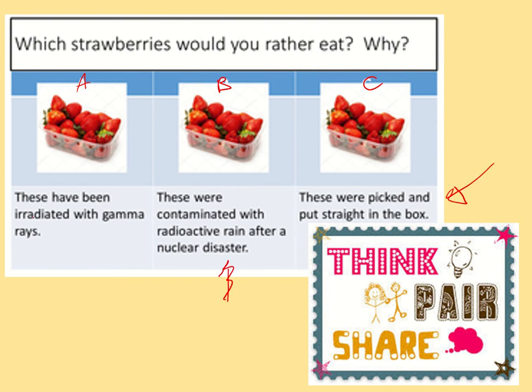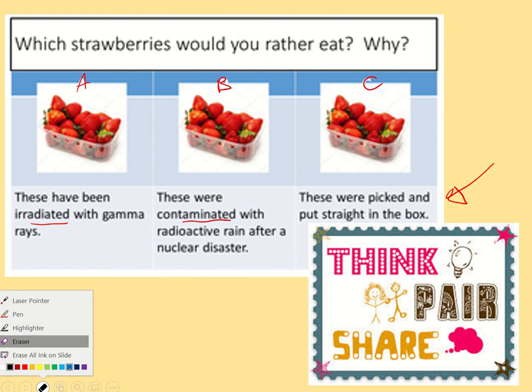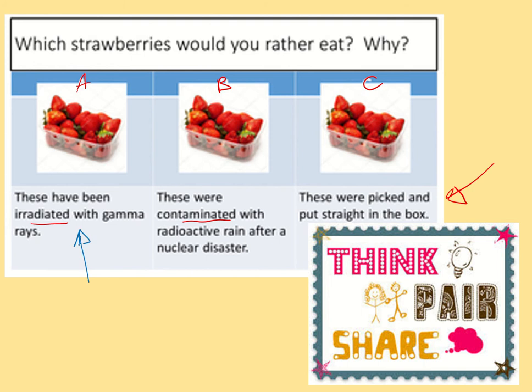As soon as they see the word irradiated and contaminated, they think, no, I don't want that, and they go straight for option C. But actually, the answer I would pick is option A. Why would I want option A? The reason for that is when you irradiate soft fruit, such as strawberries and raspberries as well, it will kill the bacteria and the bugs that are on the fruit, and it's got a longer shelf life. It doesn't do any permanent damage to the fruit, and it doesn't cause any long-term damage that could affect you, so I would probably pick A.